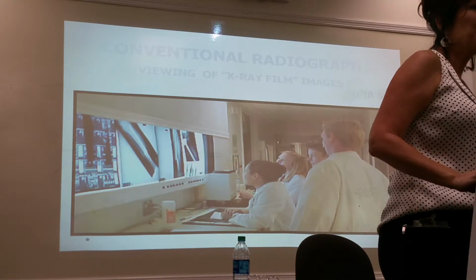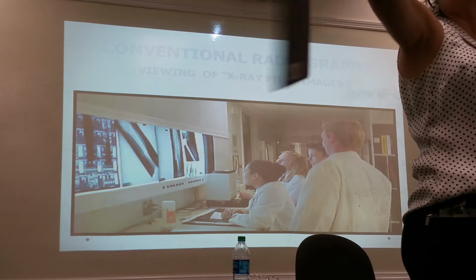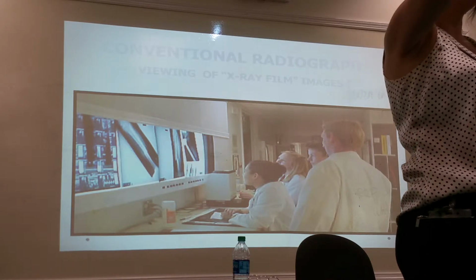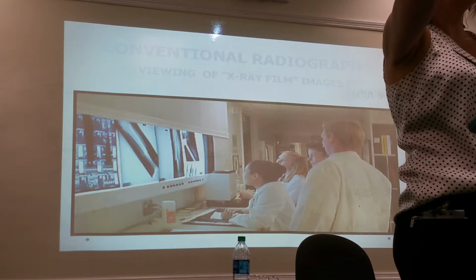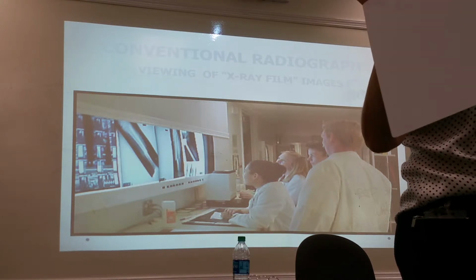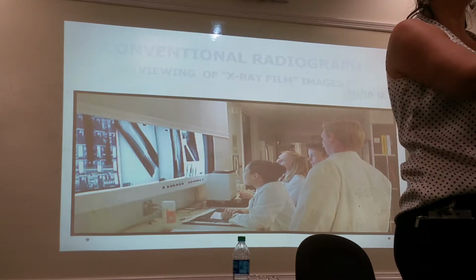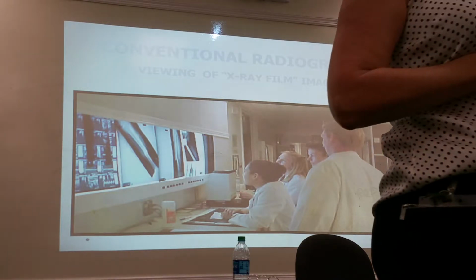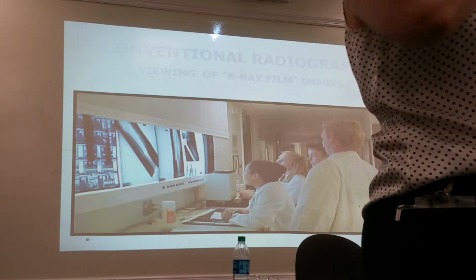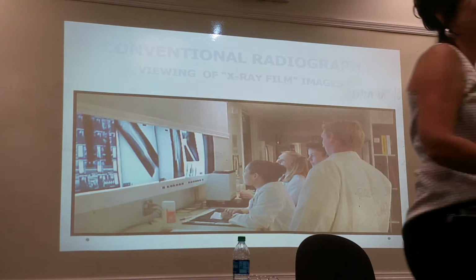You load it in the dark room. And here, these are just fit in here, and the light doesn't expose it. Okay, so that's what's nice about the CR cassettes. It has a barcode on it. Before, we had to flash the patient's name onto the piece of film with a flasher. So that's what these little windows are.